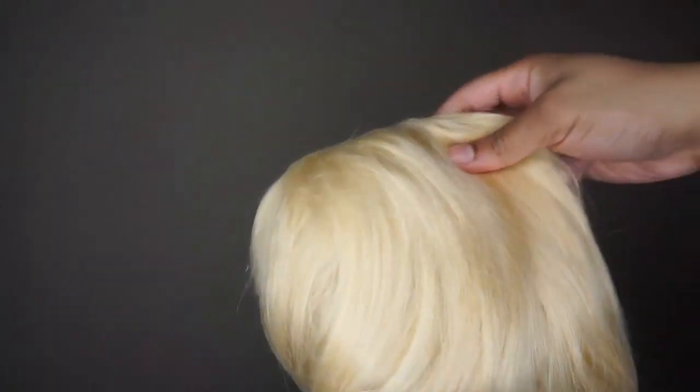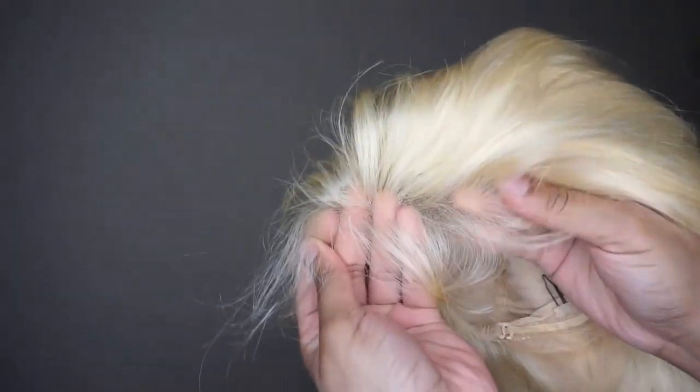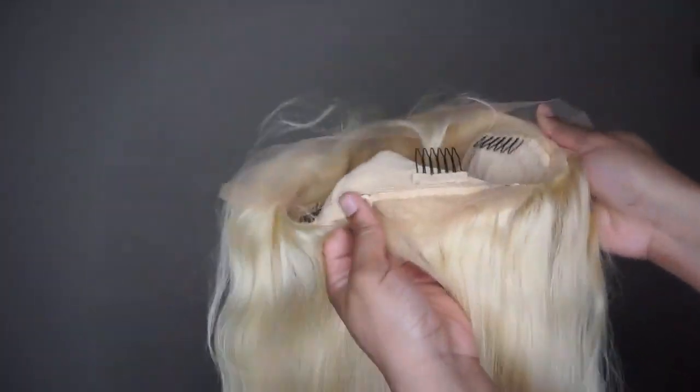So I'm going to go ahead and show you guys what the hair looks like up close. It does come in a white hairnet and I'm going to show you guys how soft this hair is. This hair is so soft, y'all. And the wig comes with its own baby hairs already, so that was a bonus. This is a lace frontal wig, so it does go ear to ear. Inside, the wig comes with four combs, so there's three in the front, one in the back, as well as two adjustable straps in the back.